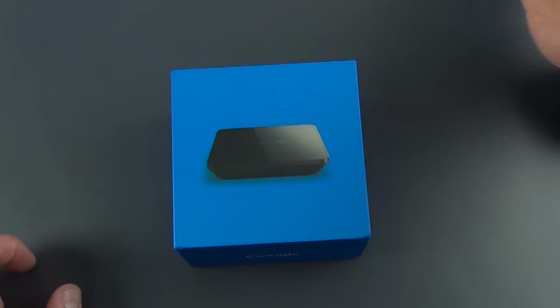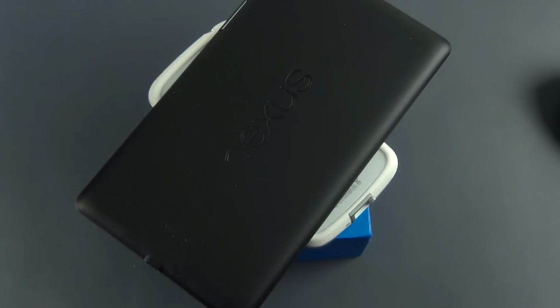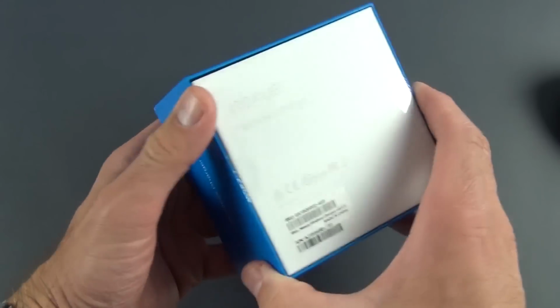This is still a wireless Qi charger, so it will work with anything, including the Nexus 4, the Nexus 7, your Windows Phone, your Android phone, anything that uses wireless Qi. So let's go ahead, unbox this, and take a look.